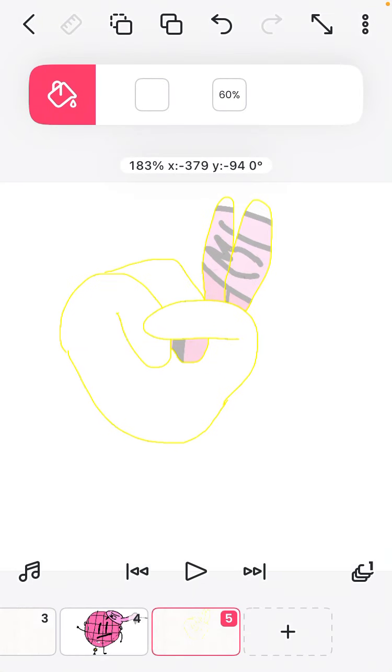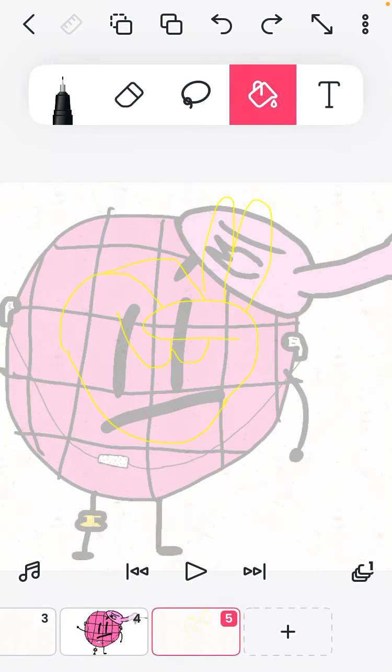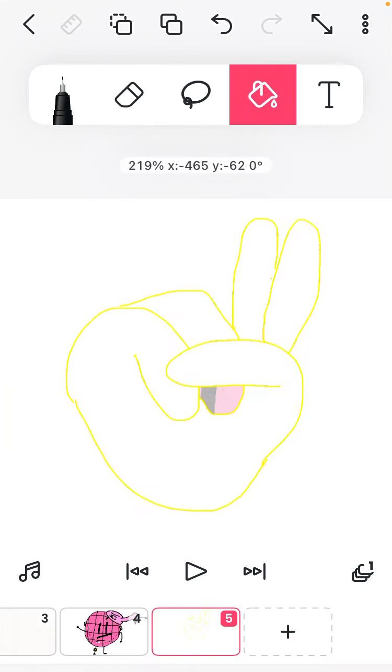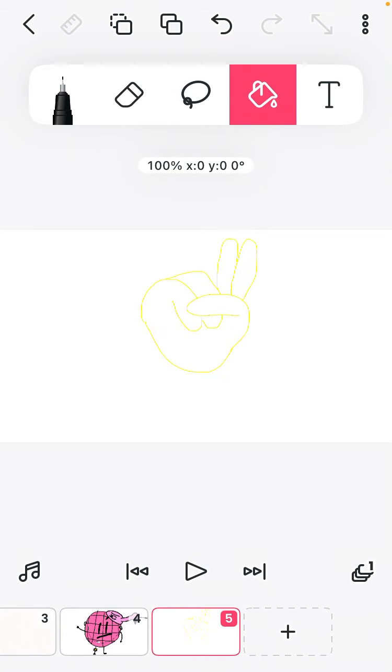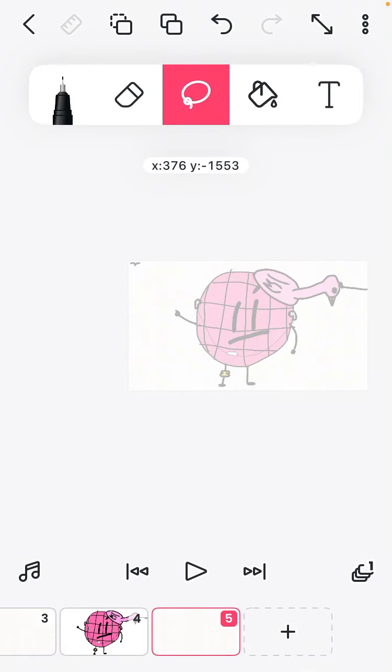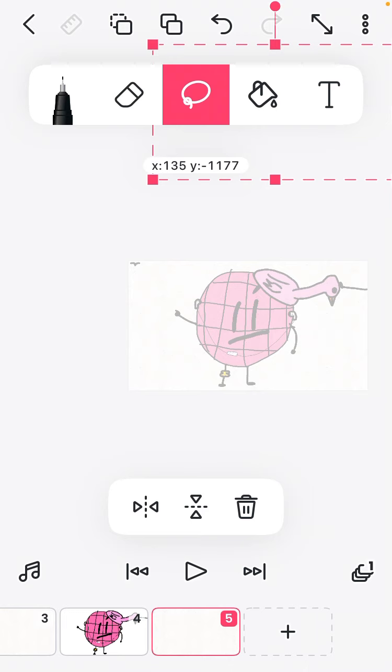Well, anyways, I'm done with this thing. Yep, I did it all wrong. Dear. I'm bad at drawing peace signs. Anyways, later, cool taters, peace. Why did you stay here? I hate you now.